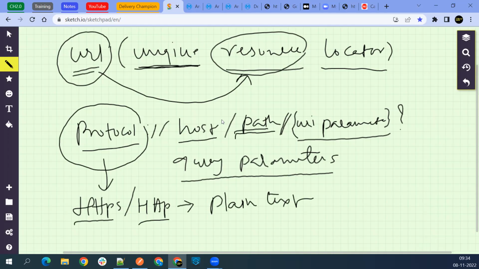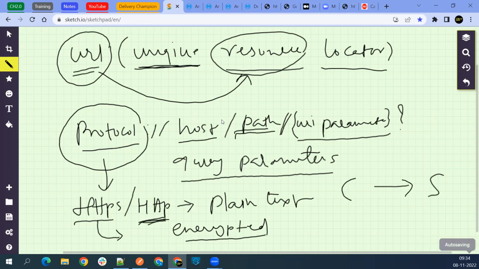When we send a request via HTTPS, it is always encrypted. So you cannot see anything traveling over the network from client to server. But in the case of HTTP, it's completely plain text. Anybody can hack your connection and get the information.